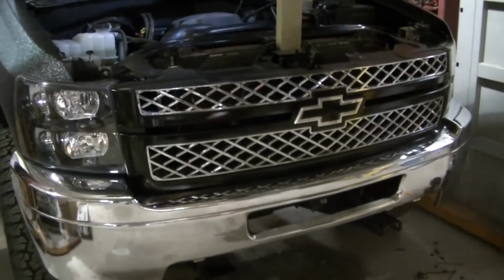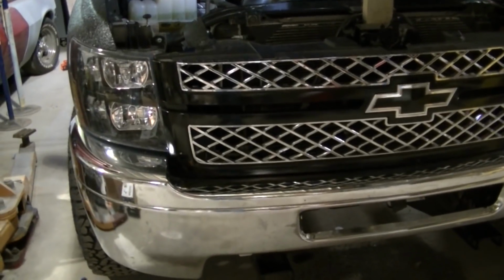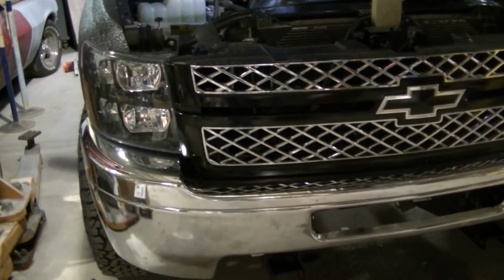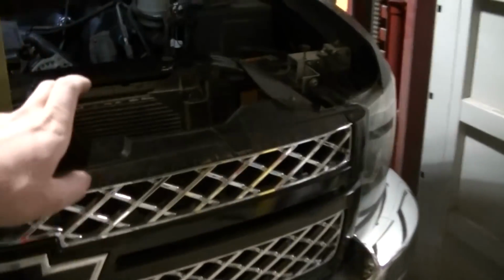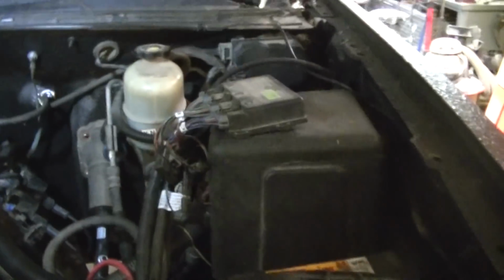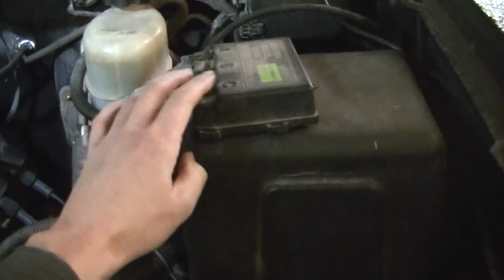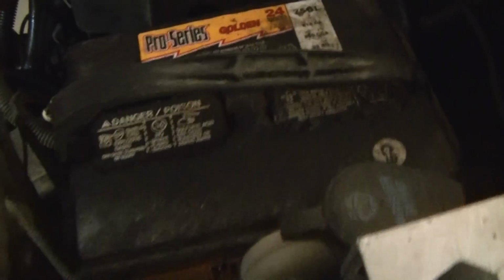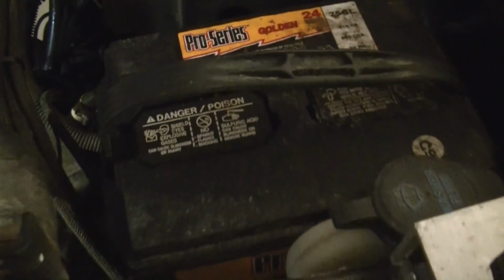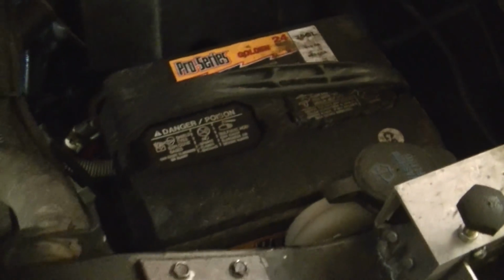Okay, so I've got the truck buttoned up. Everything functions normally like it should. So I'm pretty confident in my wiring, that I got it all right. Got everything zip tied out of the way. A couple things I need to do: I've got to get some industrial Velcro, since I couldn't find our Velcro. I'd also like to upgrade the battery. This one's like 850 cold cranking amps, so it's not bad, but it looks like a small battery. I'd like to upgrade to something better.